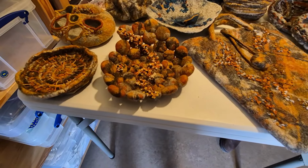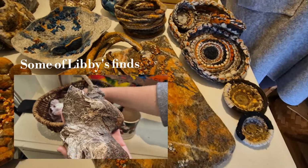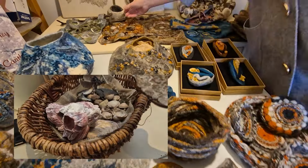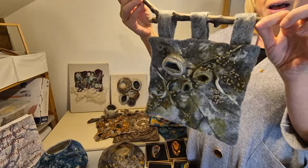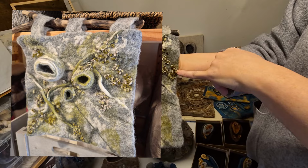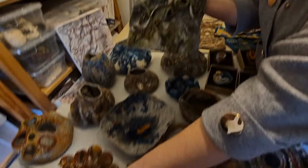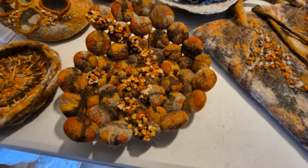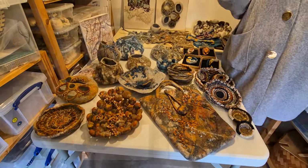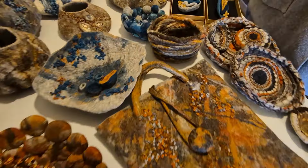I'm really inspired by the coastline, living locally in Morecambe. The beach is just on my doorstep, so I love beach combing. I love to incorporate found items, like driftwood. I'm very 3D as well, so like we've just shown you with the frid that we sell, instead of weaving with it, I do stitch, because a lot of my work is based on barnacles, lichen, under the sea. Everything that's clustered and latching onto rocks.